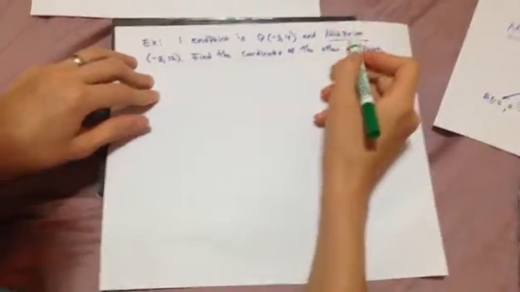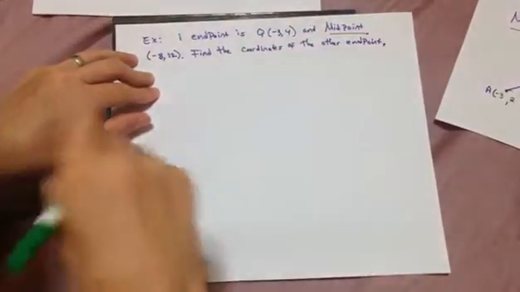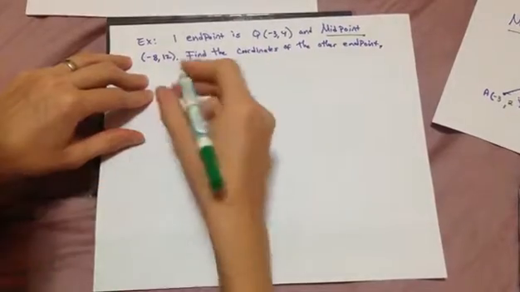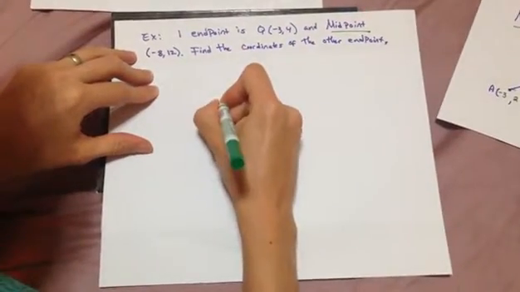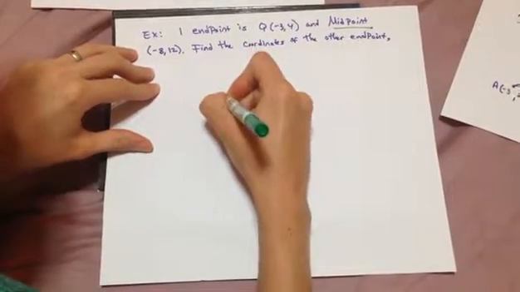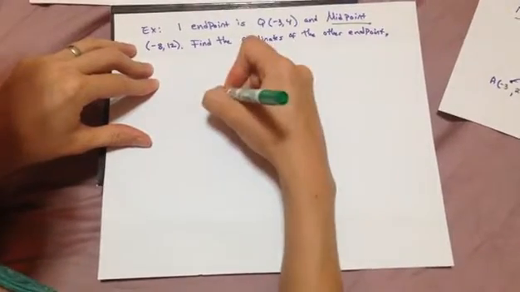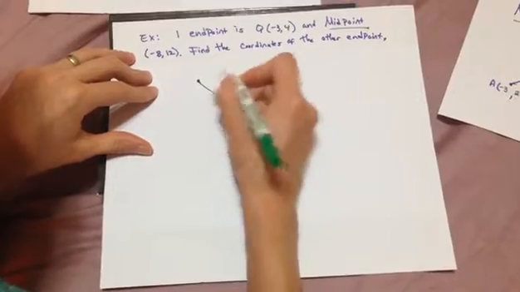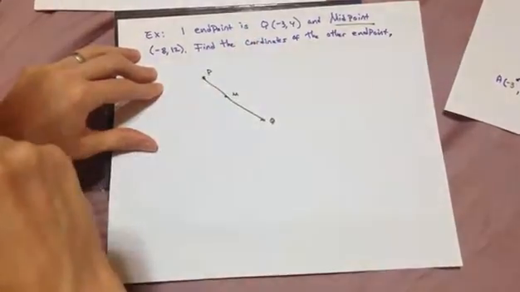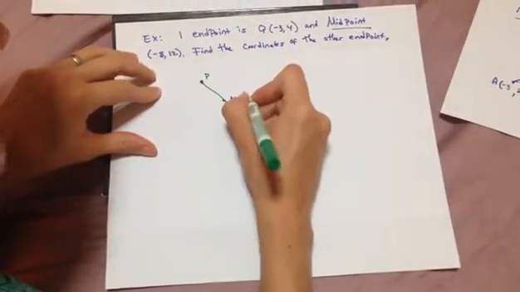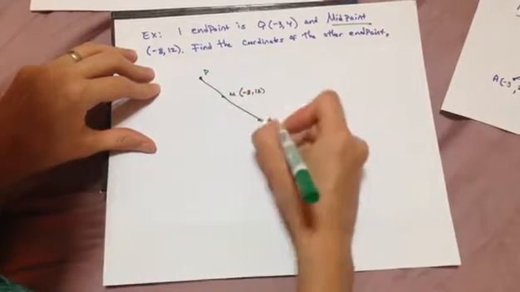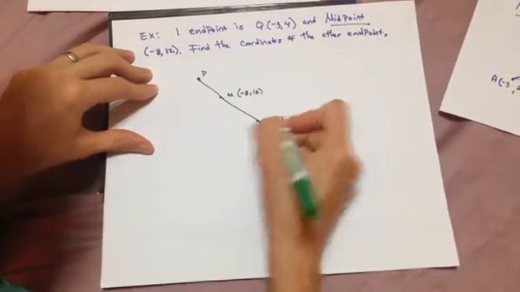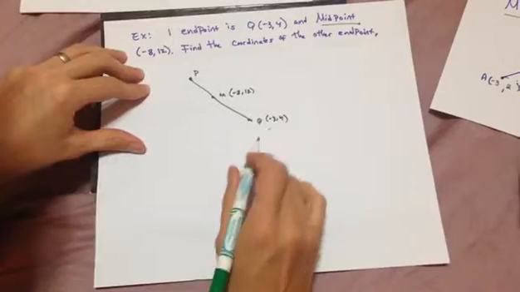Another example that we looked at is when we have a midpoint and an endpoint and we need to find the coordinates of the other endpoint. So I have a point here, and let's just draw it extending up like this. Maybe this is Q, M, and this is, say, P. My midpoint is negative 8, 12. Q is negative 3, 4, and I need to find the coordinates of P.